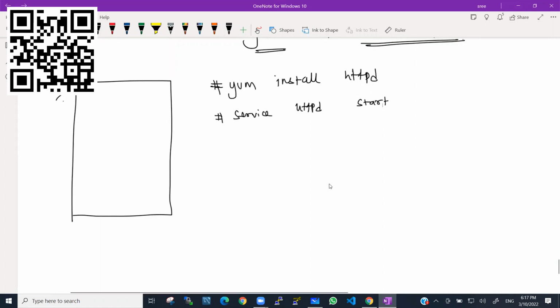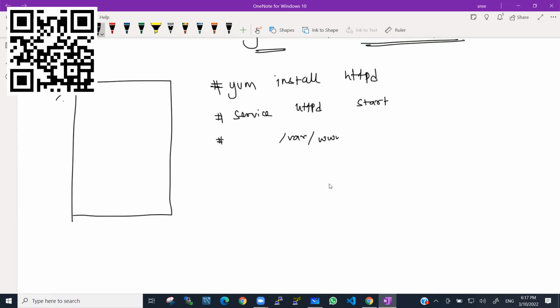After starting it, we need to understand where to create the web pages. There will be a particular place or path. What is it? Please don't memorize the commands by heart. If someone asks you, you should not say cd space var www html. What you have to say is, we need to create our web pages inside the document root. You remember this point? What is a document root?